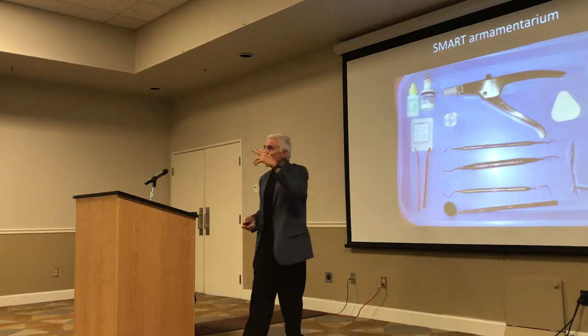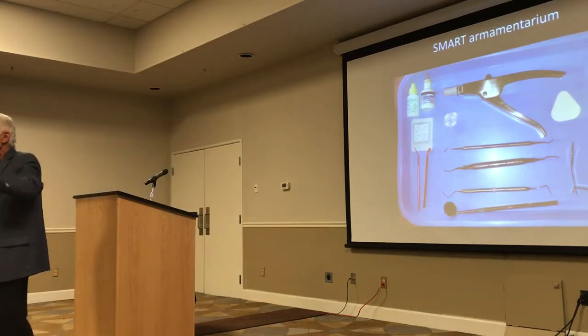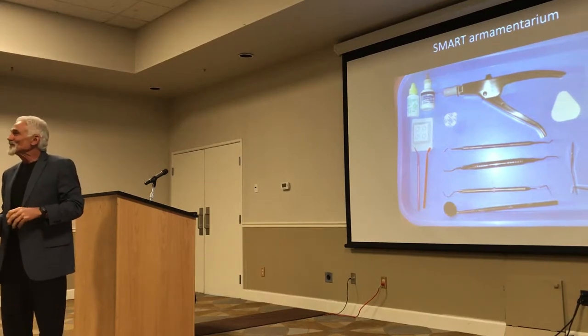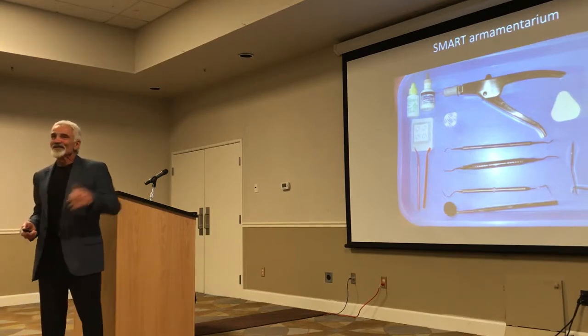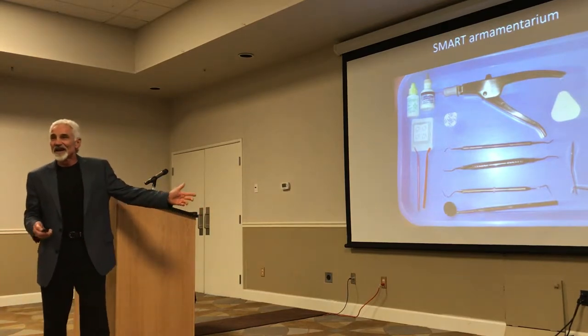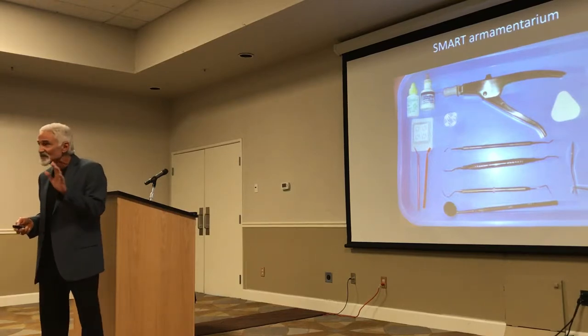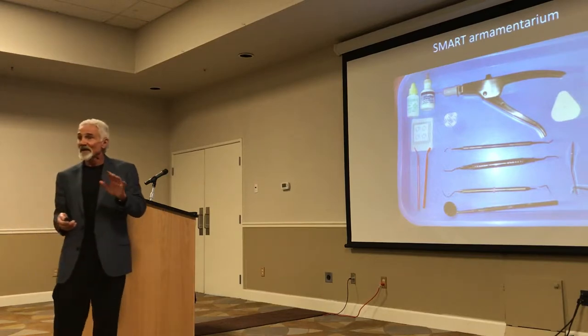I like the Garmer. I don't know if you know those things, those cotton roll holders that are forked like this. A lot of the older individuals in the room are shaking their heads. The younger people are going, what the heck's a Garmer? They're really good for isolating lower arches. I love them, but do what you need to do to isolate and dry, because as Dr. Horst mentioned, dry, and then dry some more. Make sure it's dry.